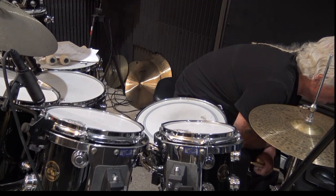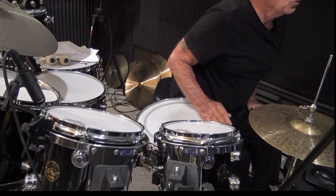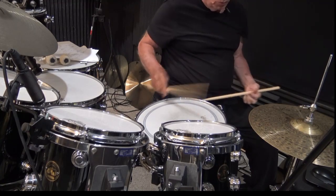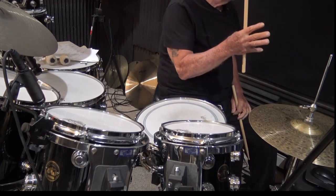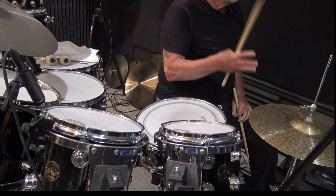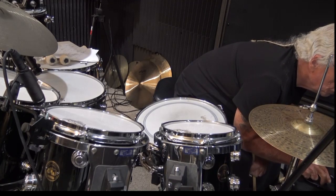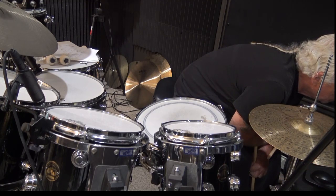Here's the line that we're playing. Okay, we're playing page 20. What is written there, I call the melody line. 1 E and the 2, 3, 4. So we're going to play that with either the right hand or the left hand or alternating strokes. First, we're going to start with the left hand. The bass drum is going to be playing 3 over and over again.